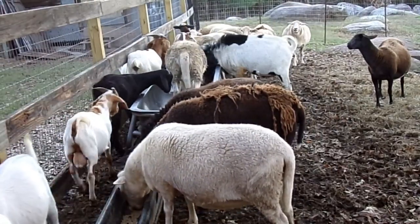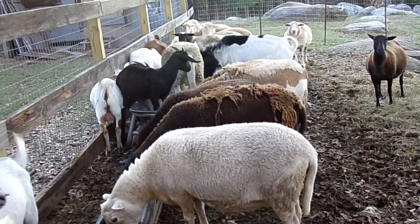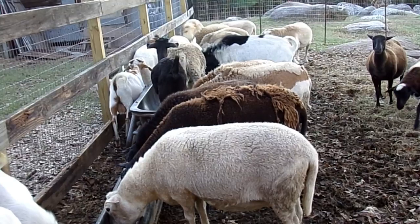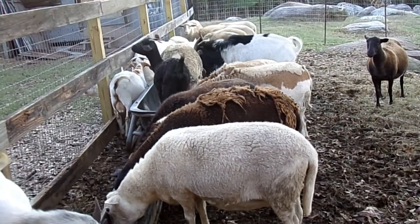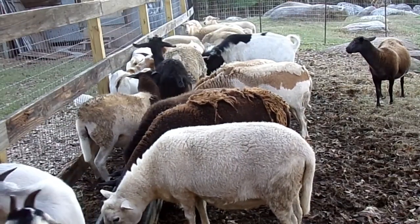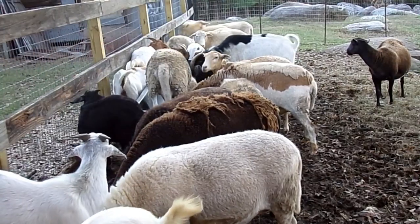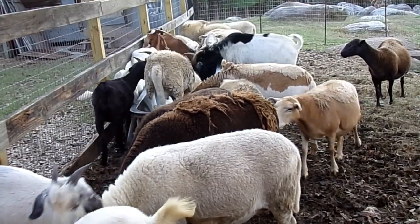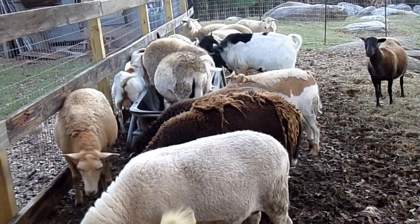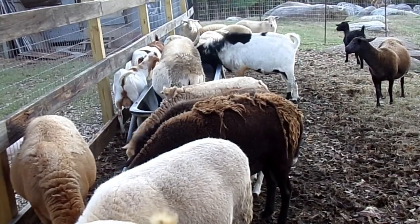Like I said, I would recommend them as a starter breed of sheep. They're generally easy to come by and pretty cheap, and if you're not searching for wool for spinning uses or for sale, then this would definitely be a good breed of sheep to get started on. Sometimes you'll see them crossed with Dorpers, which is another hair breed, which just makes them a little bit heavier and chunkier. But a good Katahdin or Katahdin cross, as long as the other part of the cross is a hair breed, will be a good starter sheep.